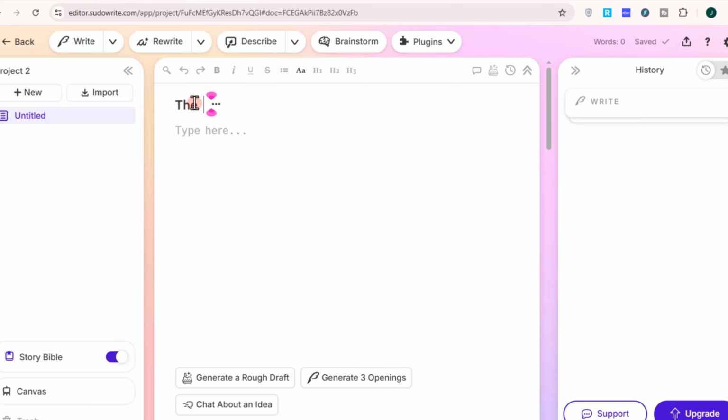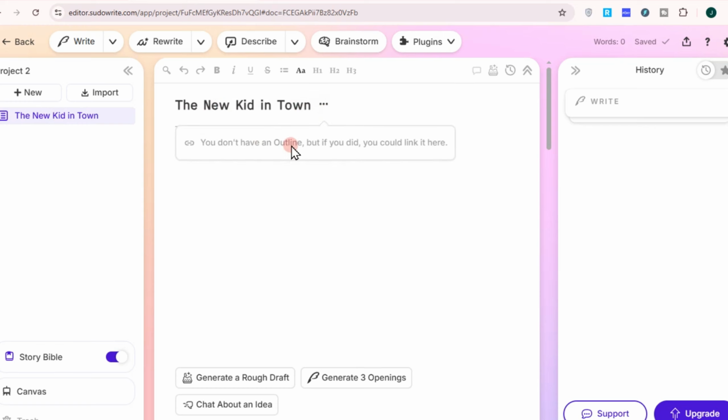So it will give you a summary, or let's just say a short story for that, and all you have to do is edit this. Like you can rewrite, you can just play with some tools and features here inside to make the outcome more enticing, or until you get your satisfaction. So as you can see, I'm going to tap right here.